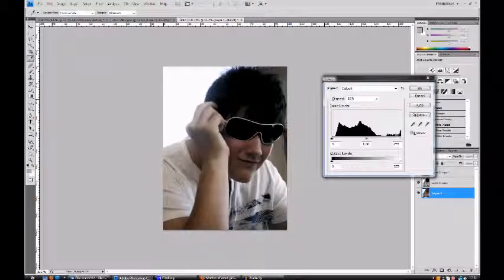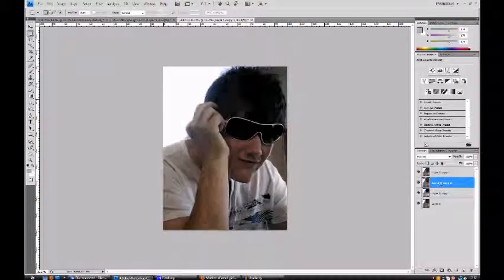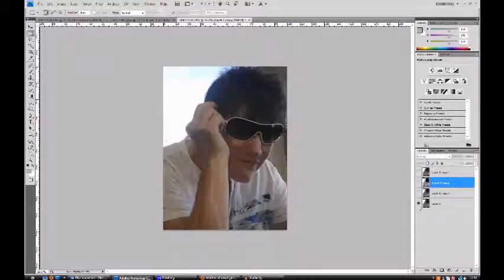So what I'll do is duplicate this background layer and make that black and white, so you can see the difference. That's what it was before the levels were adjusted, and that's what it is afterwards. You can see how much you need to play around just to get your image perfect. So we've got that, which just looks so much better than the original colour version there. It's not great quality, that one.